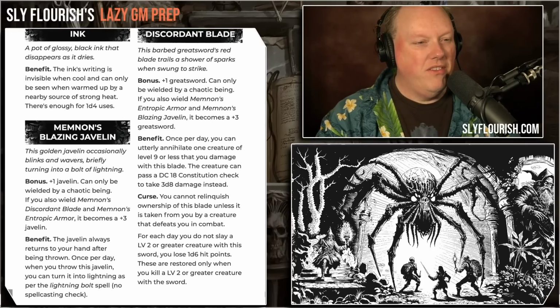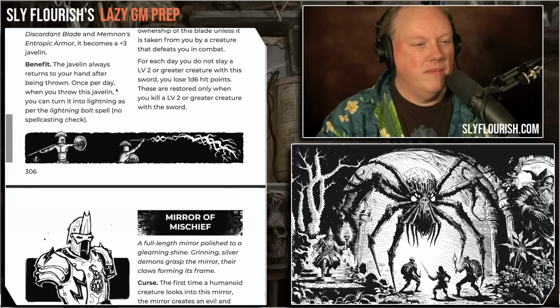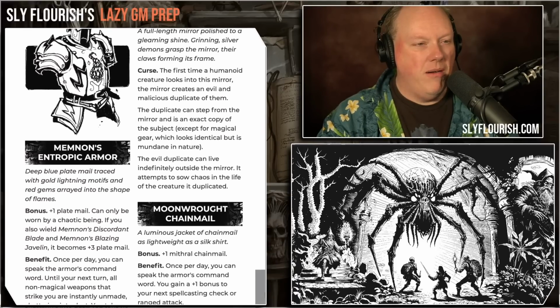Ooh. Blazing Javelin. Memnon's Blazing Javelin. Can only be wielded by a chaotic being. You also must wield Memnon's discordant blade. If you wield it, it becomes +3. Always returns to your hand after being thrown, once per day. When you throw this javelin, you can turn it into lightning as per the lightning bolt spell. That's pretty cool.